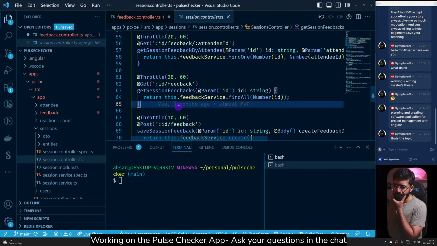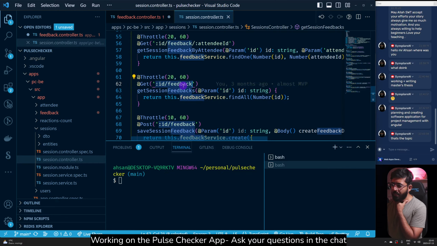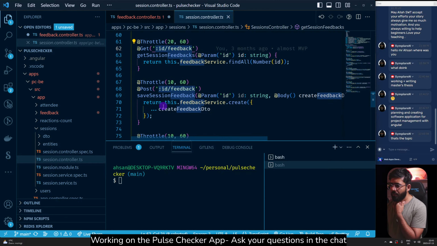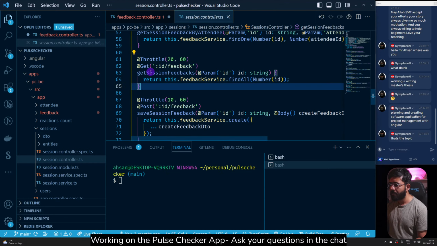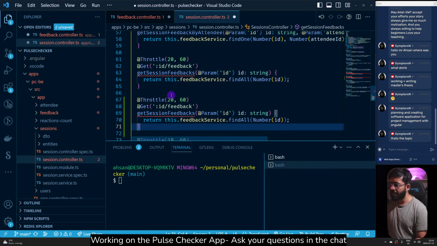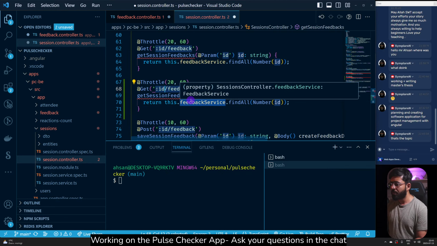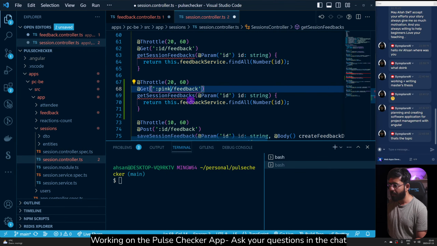But the problem with this one is this gets the ID, this gets the feedback by ID. I don't usually have the ID for a session, and then that should not be public. So this session that I have would still have the same thing, but this would be not an ID but a pin.